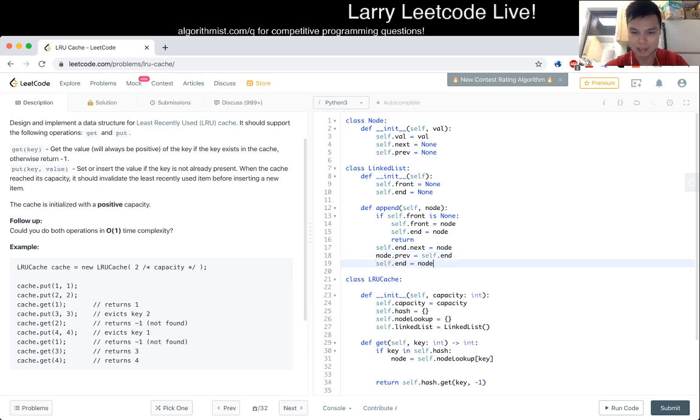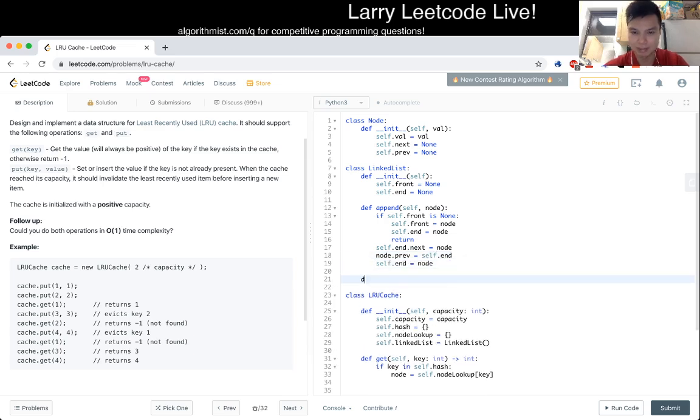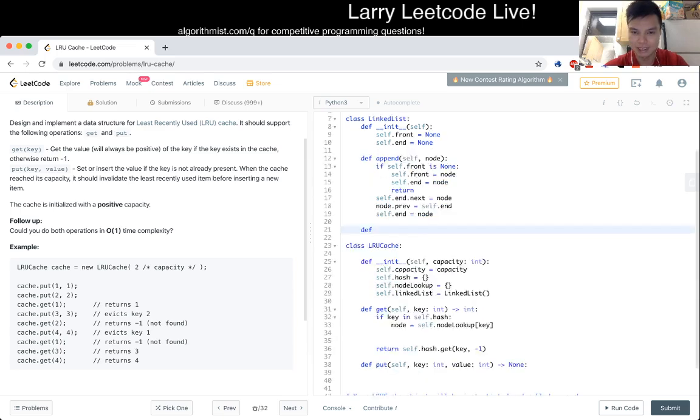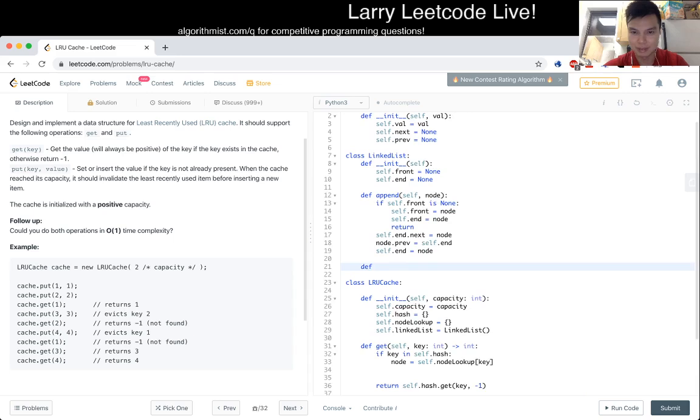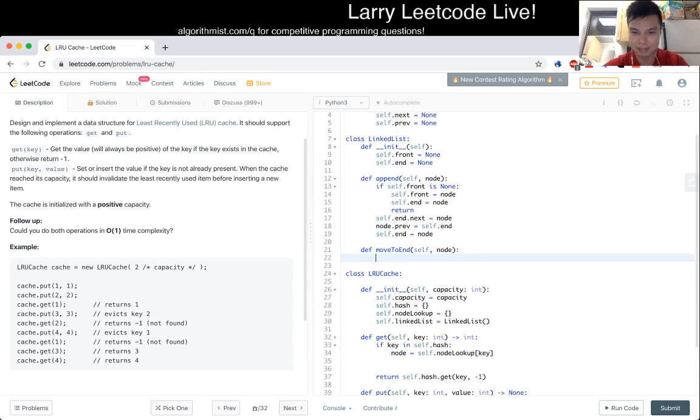And then you have the other one, which is, was it move to end, say? And in this case, this assumes that it is already in the list. Maybe I guess I could.